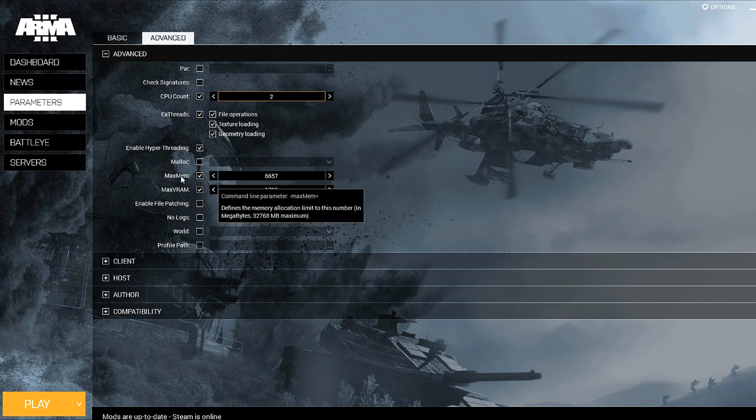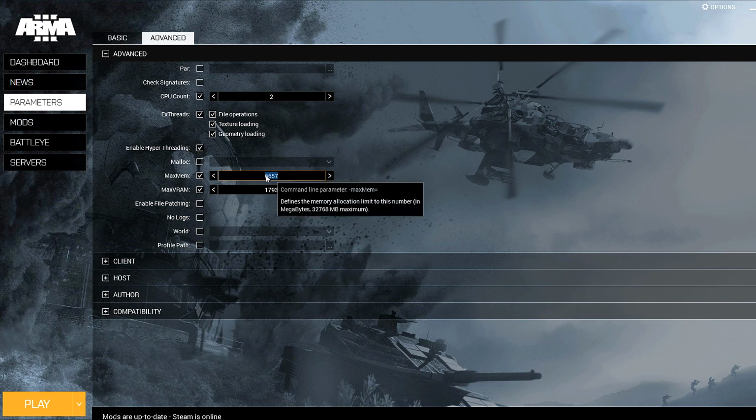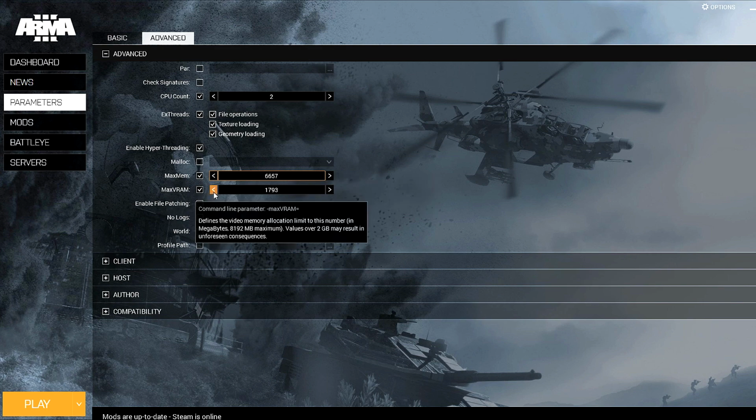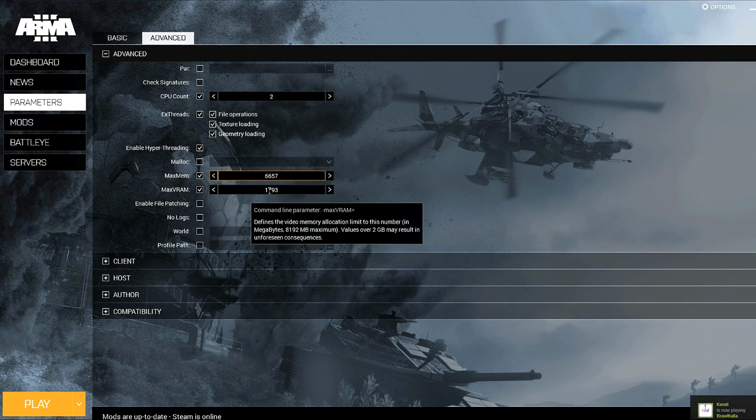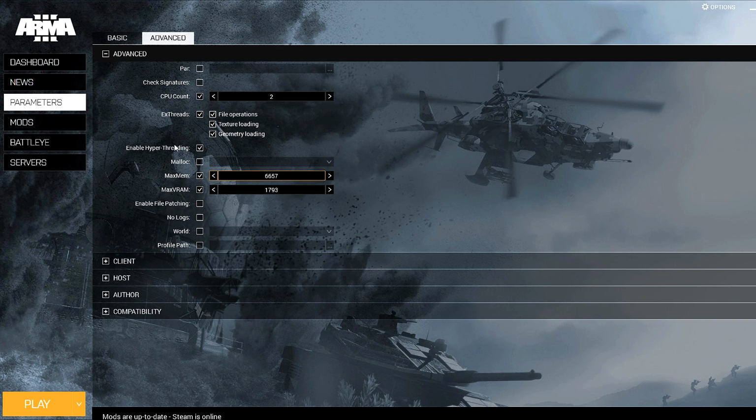And over here, this is the memory, your RAM. I have 8 GB of RAM. I don't want to use all of it while I'm playing Arma, so this is a good amount, as you can see over here. I can turn it as much as I want to, but this is a good base over here. And then the max VRAM, the VRAM on my graphics card, I have 2 GB of VRAM, so this is a good setting to have over here. So you pretty much need to do some research on your PC before you do this. And yeah, that's pretty much it. Now let's go ahead and jump into the game so we can edit those settings over there.